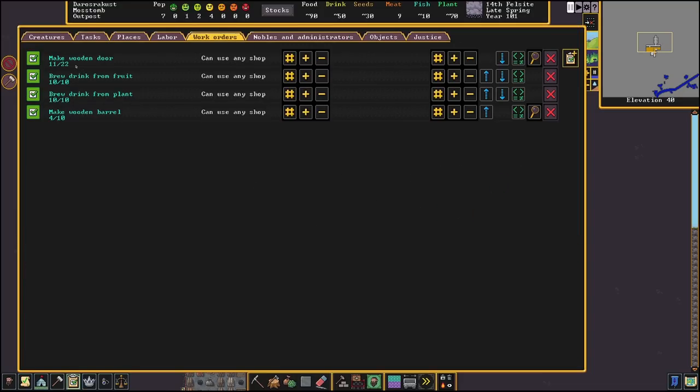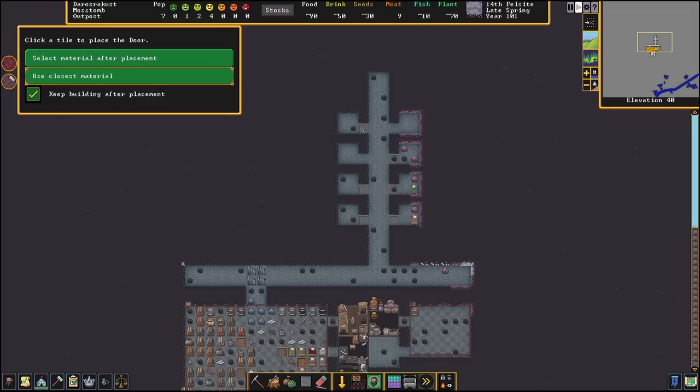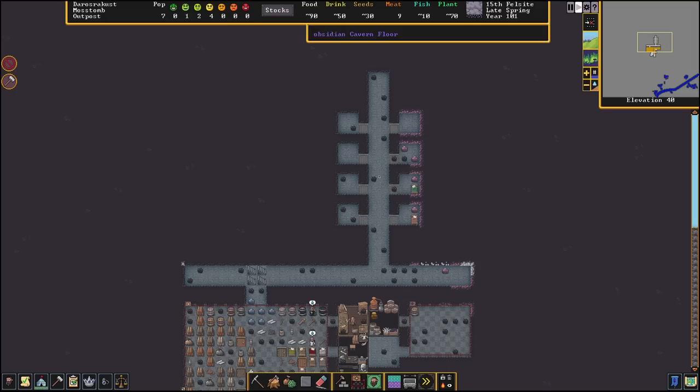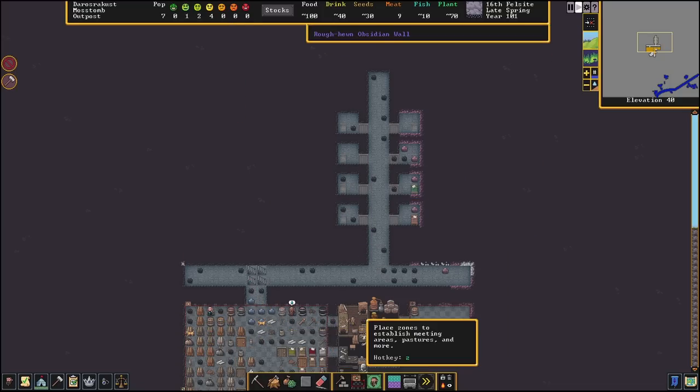So we have some doors. That's good. We can now use them to build the doors. And seems like we have building present. Okay, something goes wrong. And also let's make the beds. So every dwarf now has something to sleep in. Let's set up the zones.